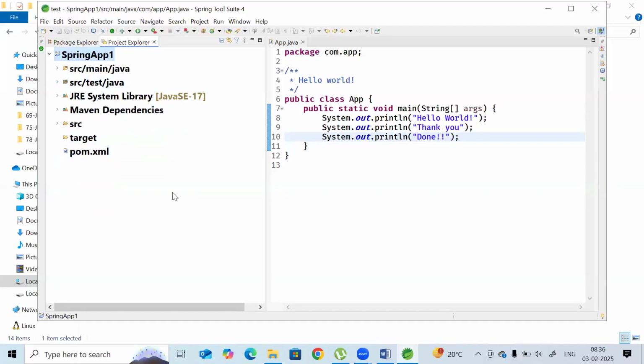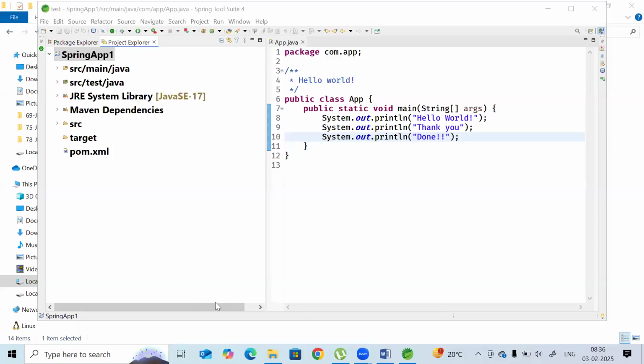It is clean. Tell me, where am I executing the commands from now? Within the IDE, but not from the command prompt. We can also execute these commands from the command prompt. Within the IDE you can do it, or you can also execute from the command prompt. But if you want to execute them from the command prompt, what's the command you have to type? mvn. What is that? mvn.